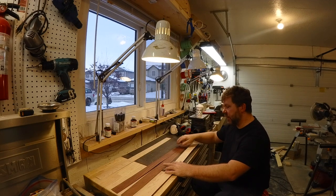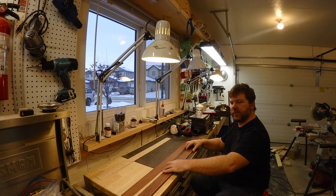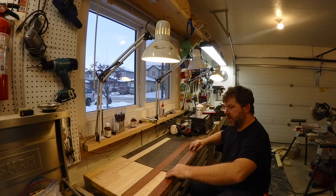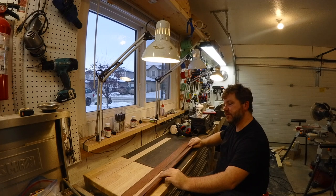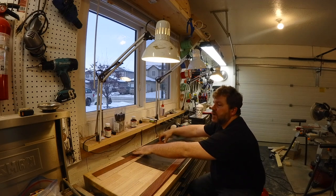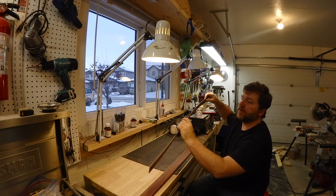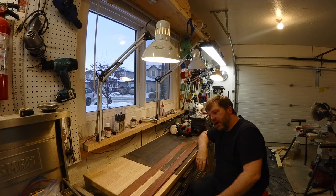So you're gonna have a sandwich like this, like that, and you're gonna glue that. And what you'll end up with is the view of the side of the binding, which will look pretty snazzy. So you have a nice little stripe there. And then I'm gonna glue these two up for just purfling, for decoration, for next to the binding, maybe something up along the headstock.